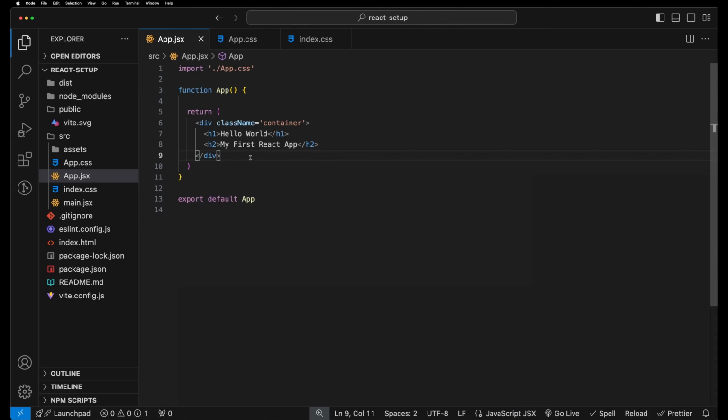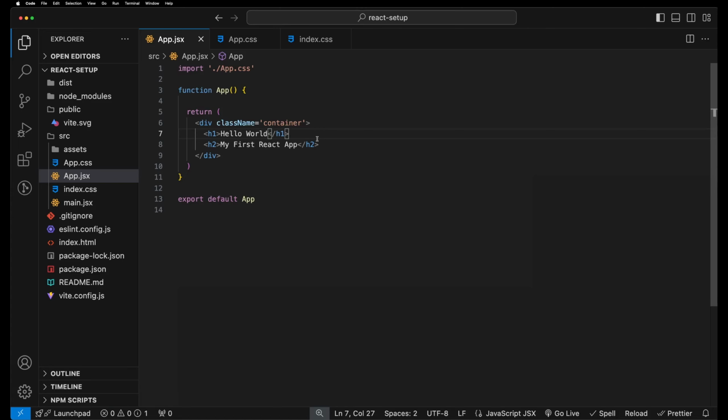So let's go ahead and look at our app.jsx and start to look at using components. Now, components are the building blocks of a React application. They encapsulate UI and logic and can be reused across your application, which is one of the biggest pluses of using React. It is very much a component-driven library and a very component-driven way of building an application.